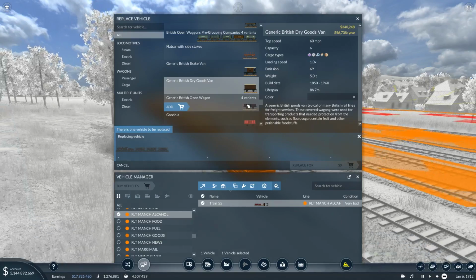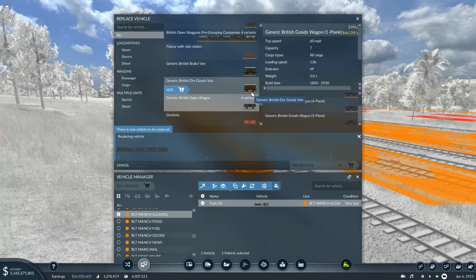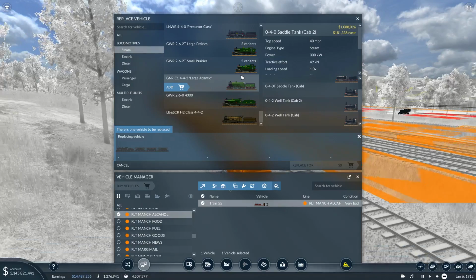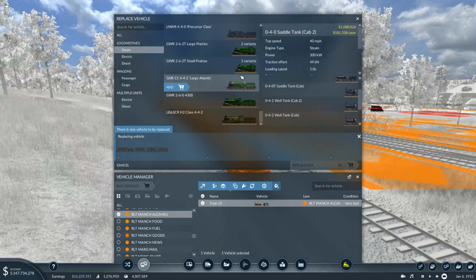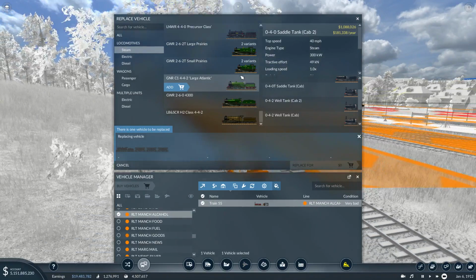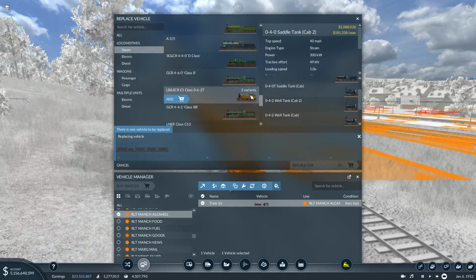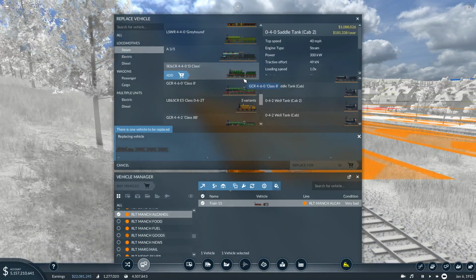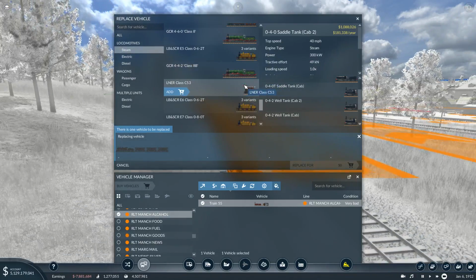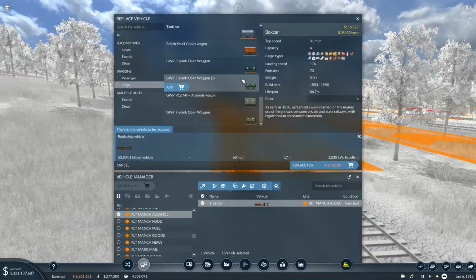I mean, I don't want to use this for everything, but a lot of the mods just seem to have, well, nothing really. They're dry goods vans. Alcohol, if it's being sent in bottles or crates, should be in a dry goods van. Right, Class 8. I used the Class 8B. I'm going to use the Class 8 this time. We're going to go cargo.